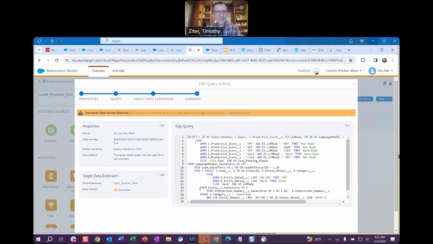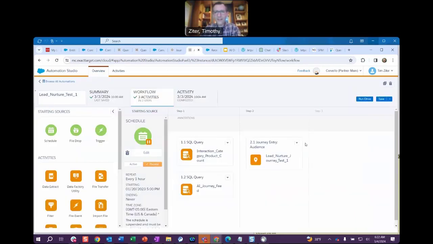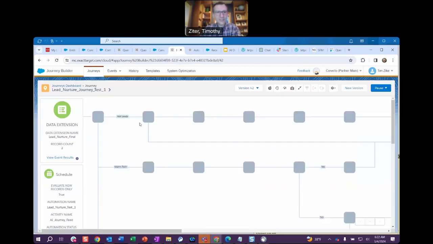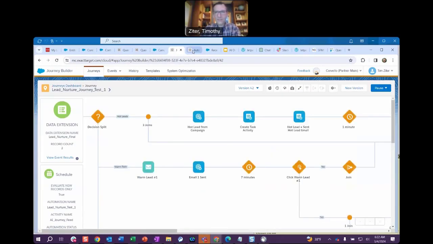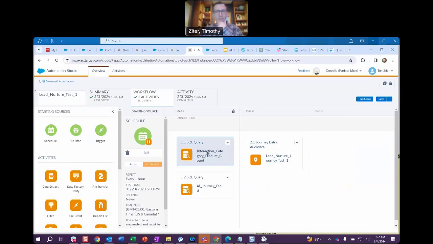So this is all set, and once this runs, it is going to fire the journey entry activity, which is set to the journey date extension in this journey. So let's just do this real quick. This other query is populating data that we're going to be using. It's the next best product query. We're going to be using that in our next segment for how to use next best products to personalize the email content. So we're going to hit run once on here.